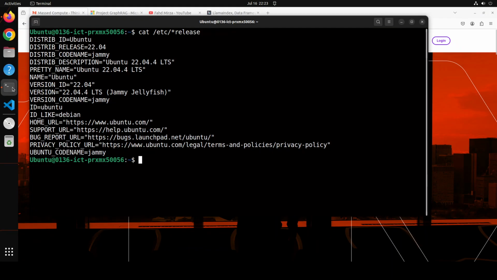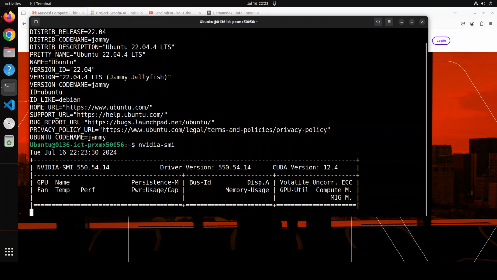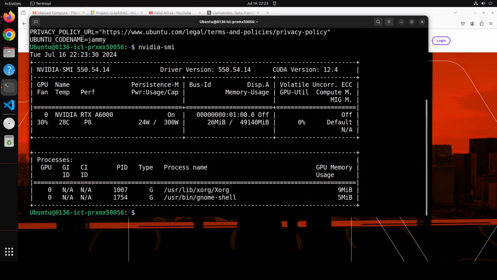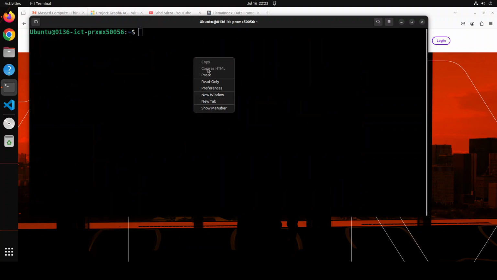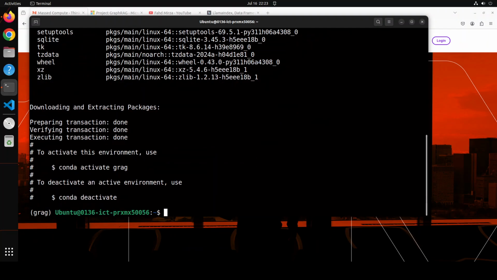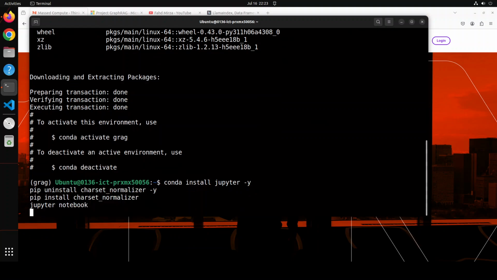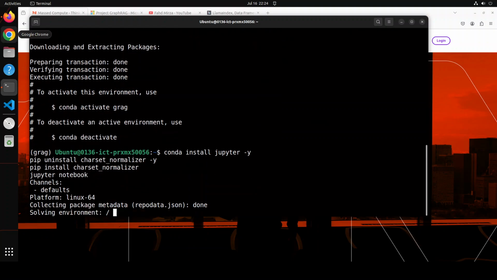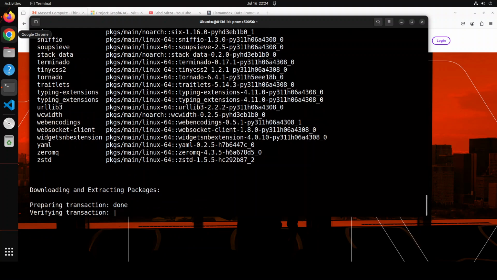Okay, so let's go to my terminal where I'm running Ubuntu 22.04, and I have one GPU card of 48 GB of VRAM. As I will be using the API-based OpenAI platform, you don't need that much VRAM, but it's always good to have it. Let's clear the screen, and now let me create a Conda environment where I will create the Jupyter notebook, and then we will play around with this implementation in the Jupyter notebook. The environment is done and I have stepped into that environment. Let me launch this Jupyter notebook and it is going to open in my browser. So let's wait for it to get launched.